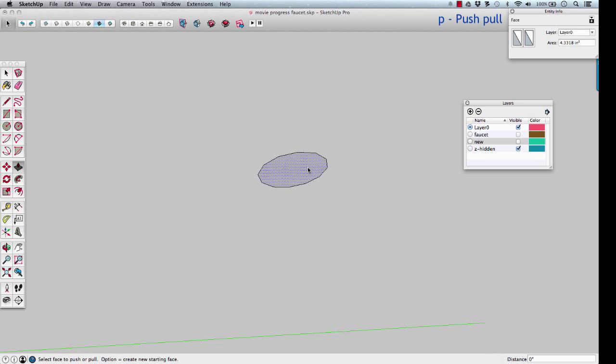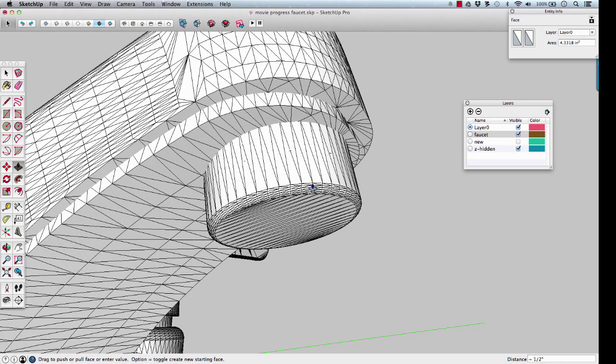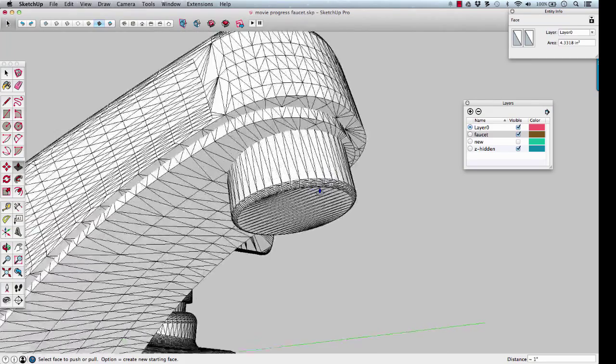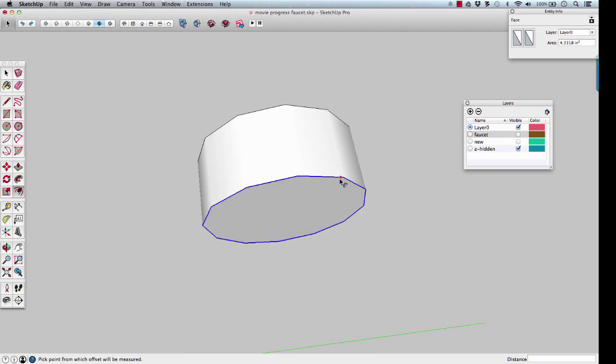Okay. Push pull. Turn on the faucet geometry and click here for our first push pull point. Turn off the faucet and we're going to offset this inward to about there. I'm just guessing.